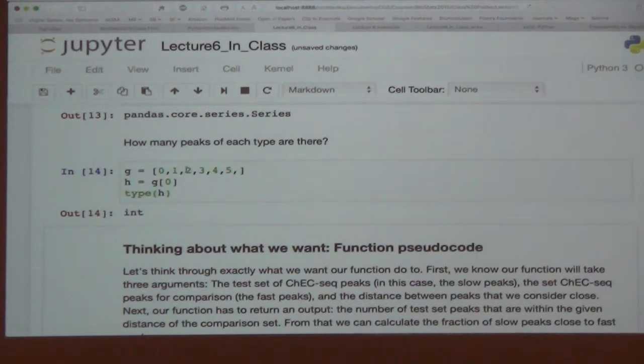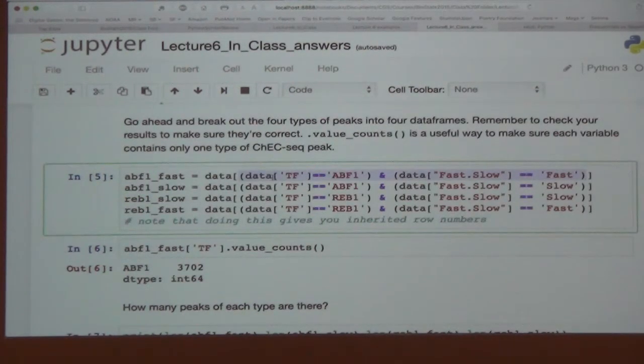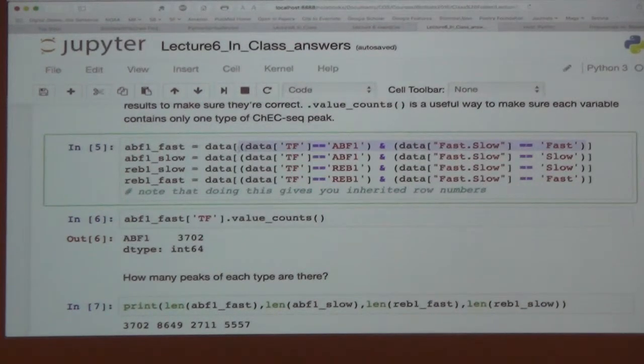You know, that can be non-intuitive. So that's what's essentially going on here. We've pulled out rows and columns, and so it creates the new variable as a data frame object. If you pull out just a row or just a column, it's going to give you a series. Hopefully that's not too confusing. It's a critical point.